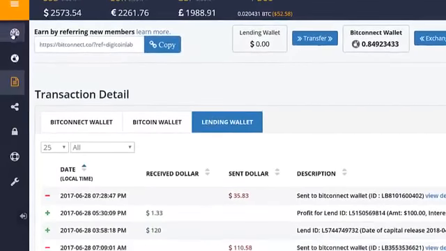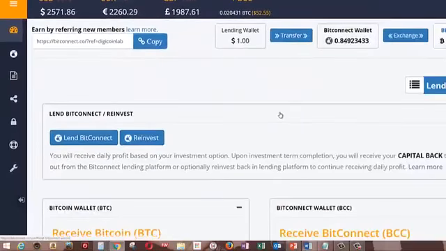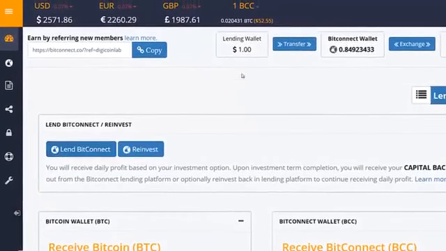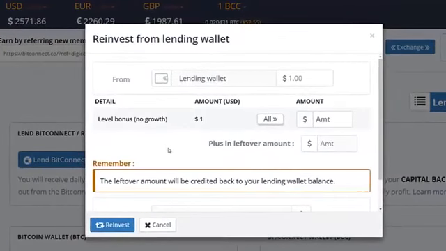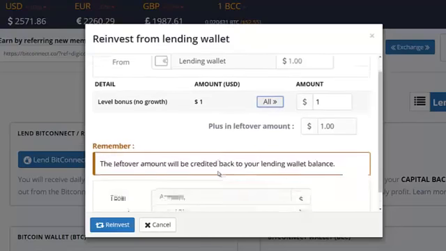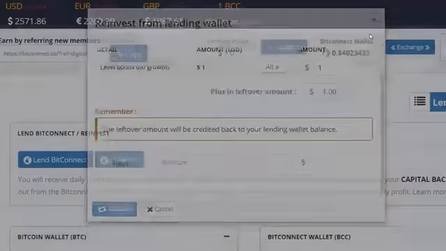So what you would have done, and again, I just made a boo-boo, you would have come back to the home page here, and instead of where it says lend BitConnect, because the only way you can, look at that, a dollar just came in. I don't even know where that came from, okay? All right, instead of where it says lend BitConnect, you would go to where it says reinvest. Now, I don't have enough here to do so, all right? There we go. So you would go here where it says reinvest. Now, it's not going to let me do this because I need to have $10.